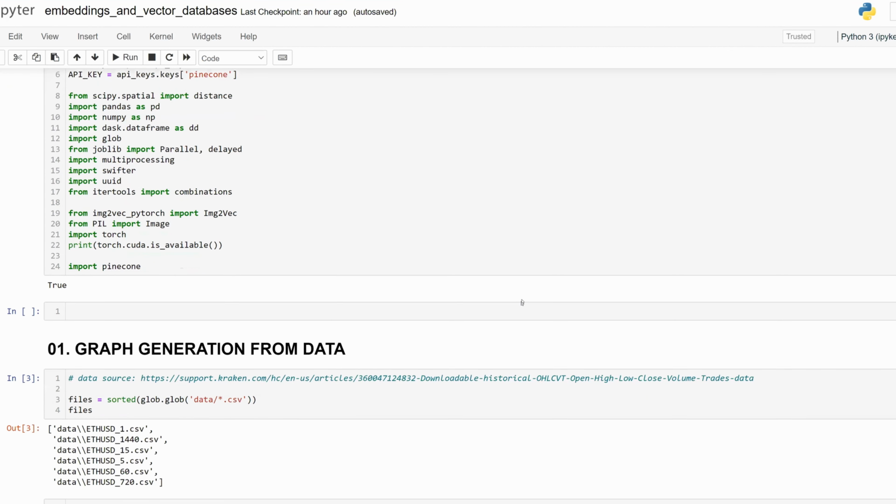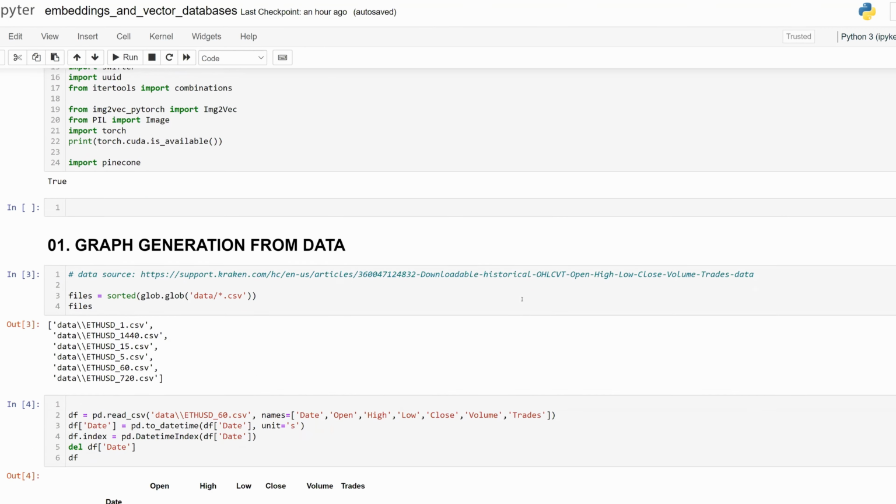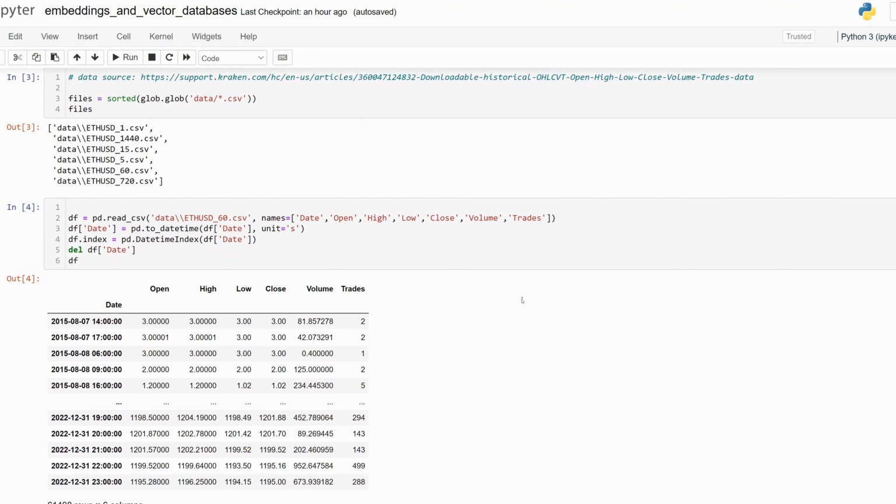So the whole idea was to test a hypothesis. Some time ago, like I was saying in the beginning, I worked with Jay at a crypto hedge fund, and one of the things we were looking at a few years back was converting the trade data into a graph and running machine learning algorithms on it to make predictions, or find some sort of pattern repetition.